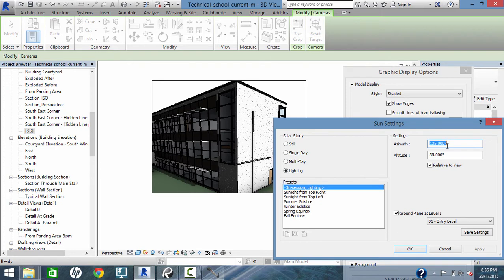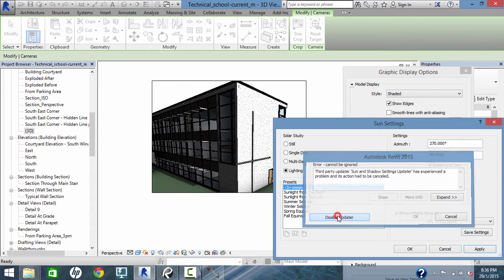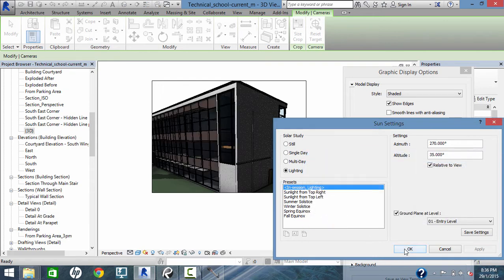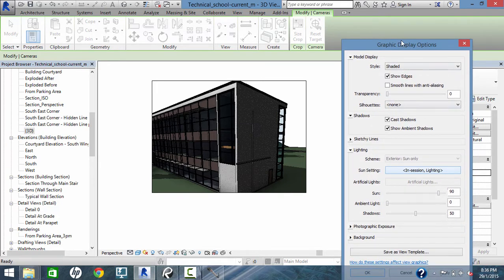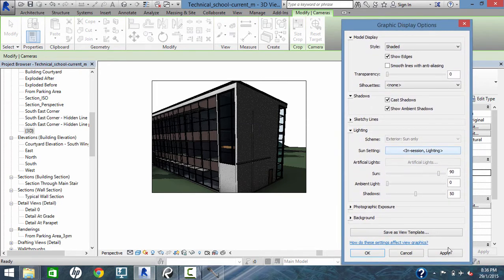You've got some tools in your repertoire and you're not necessarily limited. Okay? So that's how shadows and lighting work. And I already showed you a little bit that you can adjust the azimuth and the altitude to do whatever you need to do over here. This is also where you do multi-day solar studies if that's what you're really into. It's not really what I'm into. And in Singapore, the light's kind of the same all year long anyway, so that's okay.